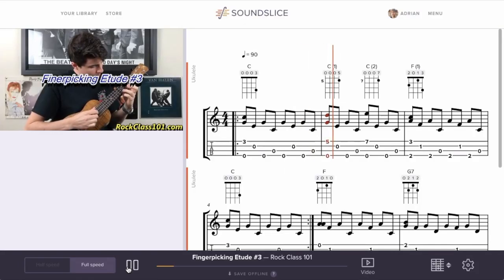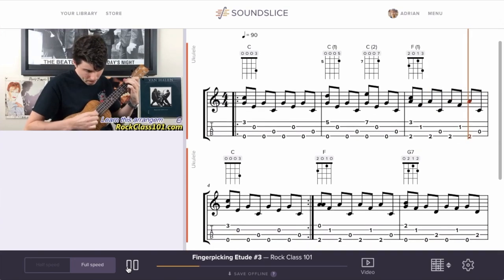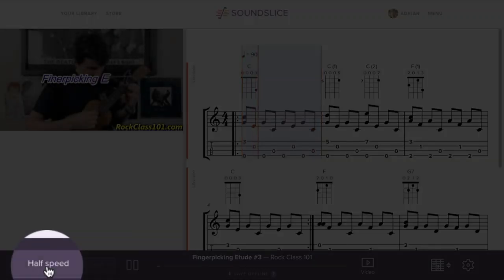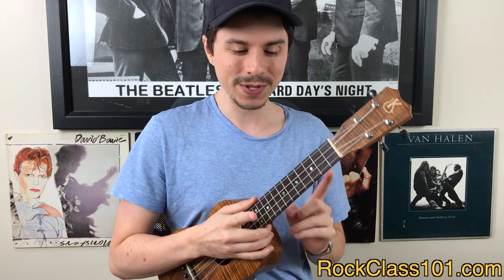Now this is a really cool feature where you can hit play, watch the tabs scroll across in real time. You can highlight bars to loop sections, slow it down to any speed you wish. Just a really great asset in learning this song that much easier. Alright guys, so let's go ahead and kick into this lesson.